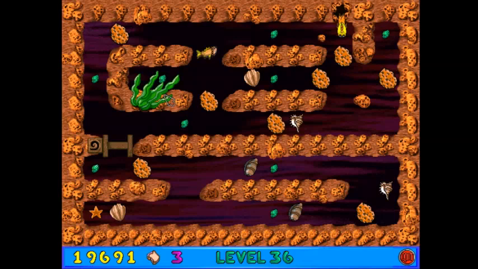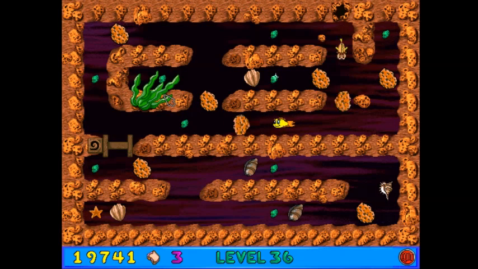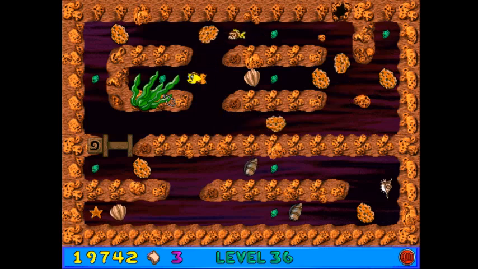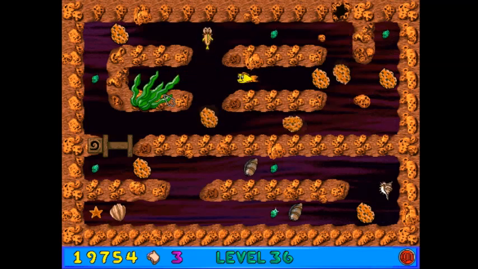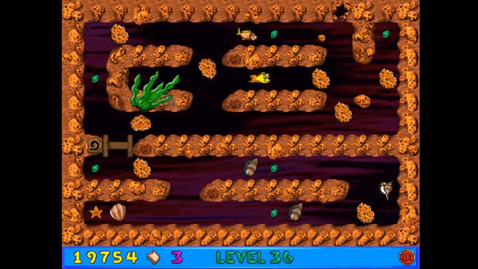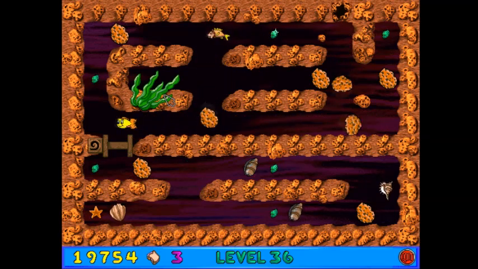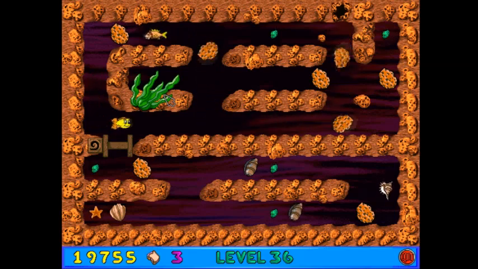What's down here? Okay, we've got a dogfish who's going to come this way. So we gotta do something. Yep, we can swim from that. Okay. Stay away. Back! Back! Okay, so we're using these sponges as our shields. Interesting, interesting. We got a starfish down there.